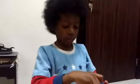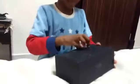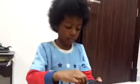So let's get this open. So it's like the Note. Yeah, it's a bit like the Note, so you can actually write a note on the screen. So let's get this. I'm sure it doesn't come with a stylus pen. No, let's just get this one open. Let's have a look.